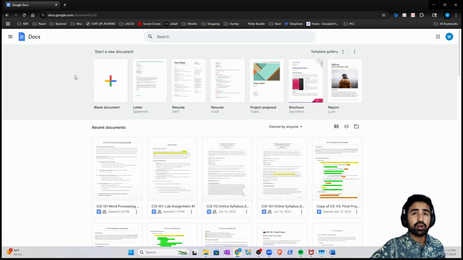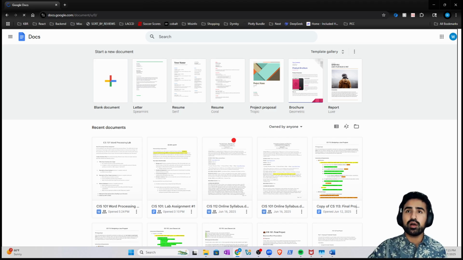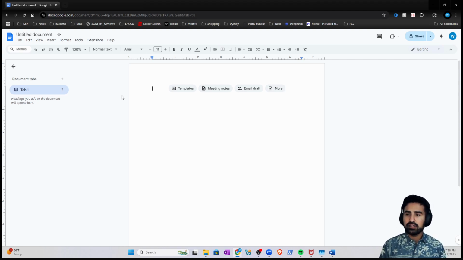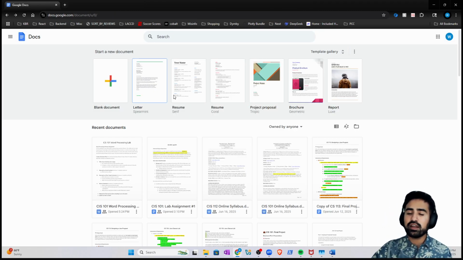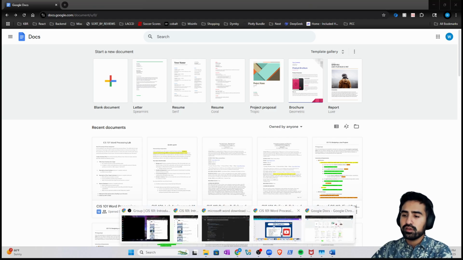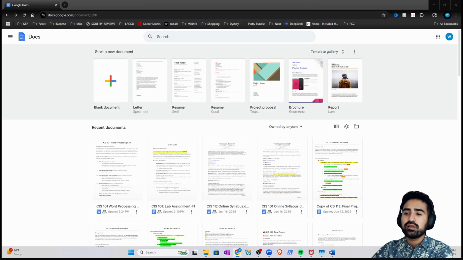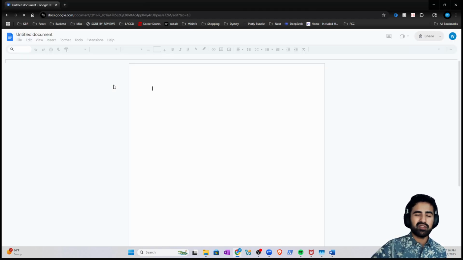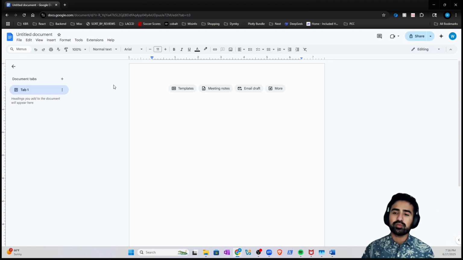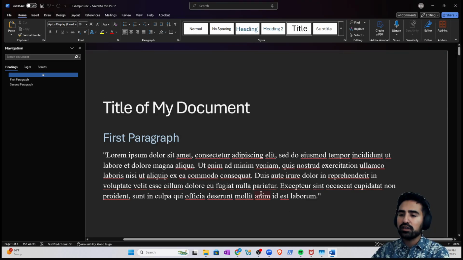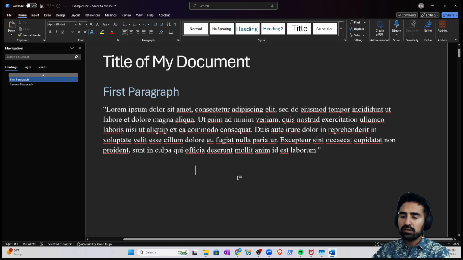All right. So what if I want to create a document? So I'm just gonna click here on blank document, and then there you go. Same as before, there are templates. So letter, resume, so forth. And let me pull this over here. But for the most part, right, if you're creating a new professional document, the blank document's the best place to start. So I'm actually going to copy all of the text here from this document.